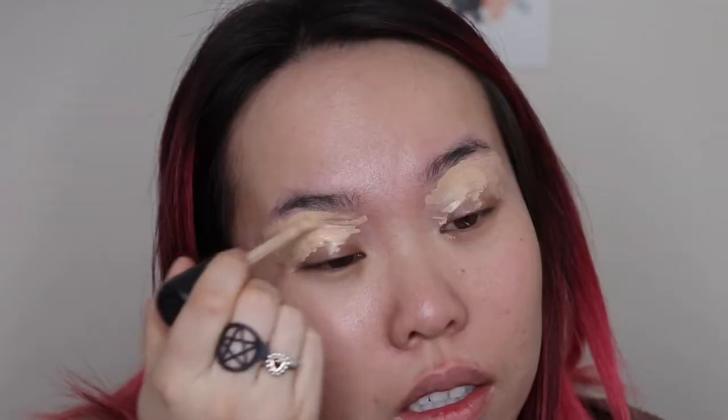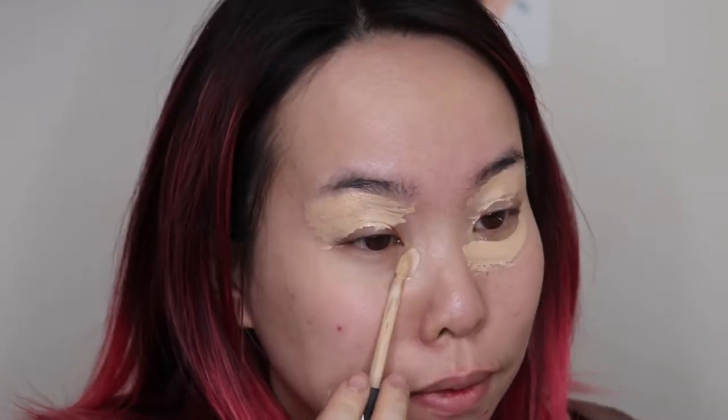I'm going to start by priming my eyes with my favorite concealer — the Matte Camouflage Concealer. I like it because it leaves your skin with quite a nice, matted down feel that works really well as eye primer. This palette has been on and off my radar for a really long time. I saw it for a long while, enjoyed appreciating it from afar, knowing that if I got it in my collection it would be a great piece because of the pigmentation and tones. The first volume I picked up was right up my alley, and this color scheme progressed with me. I sat on this for probably half a year before deciding to buy it, and now I feel like it's a good choice.